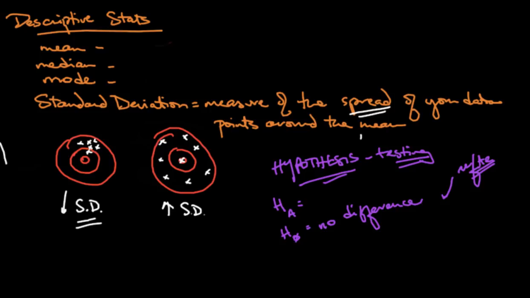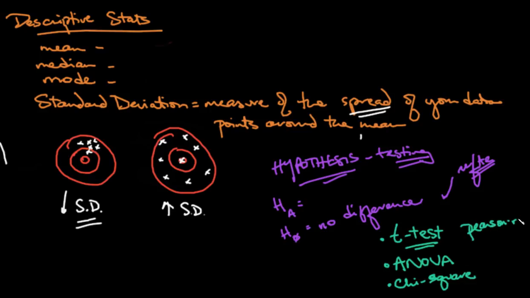There are a few tests that we're going to learn about this year, and I'll tell you when. But very immediately we're going to start learning about something called a t-test, which is basically when we compare two groups or two levels of independent variable, or an ANOVA test, which stands for analysis of variance, which is more than two groups. We're also going to learn about chi-square testing when we get to genetics, and we'll also talk about some Pearson R correlation stuff.